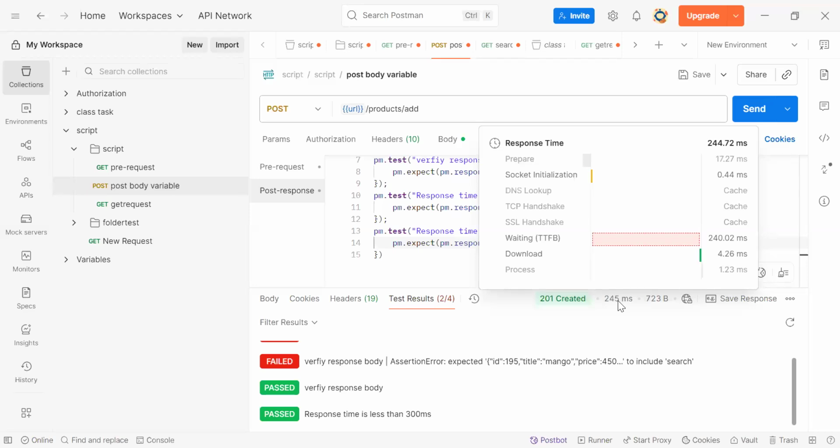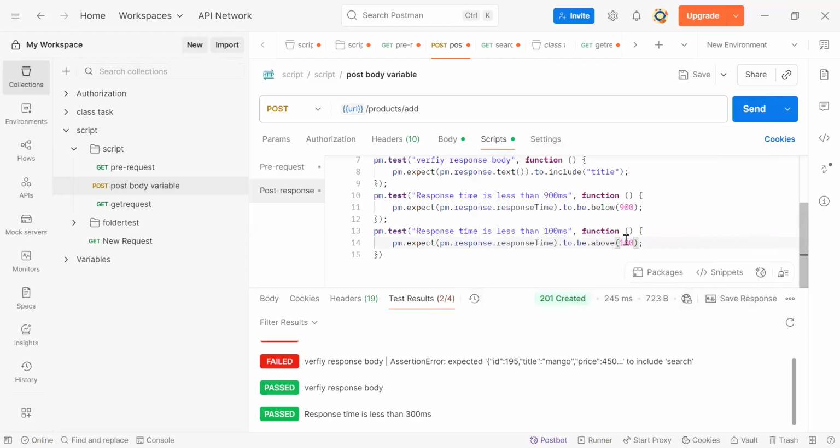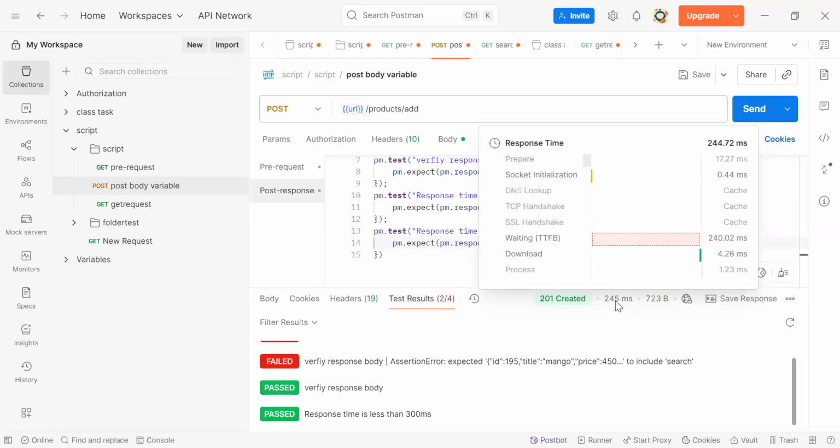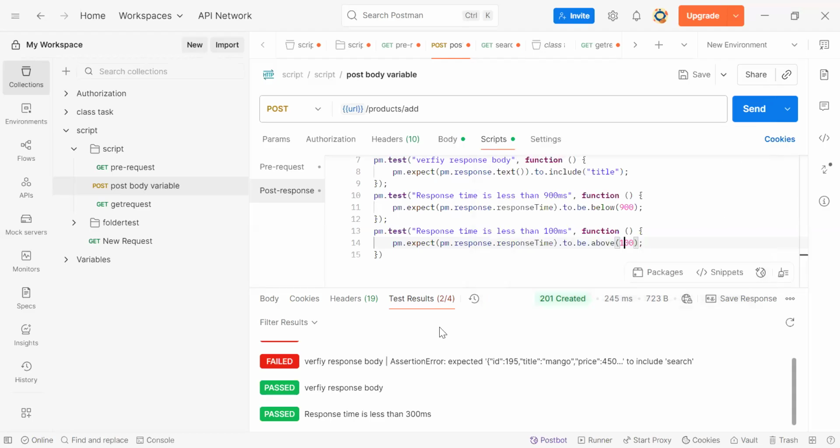Anyone? I'm using 100 now, and my response time is 245. What should be my expected result? It will pass. Why is it passing? Because your time is above 100. Because my time is above 100. Do we understand?